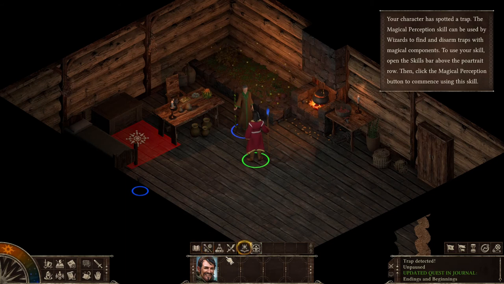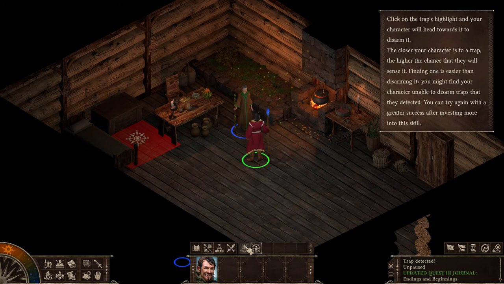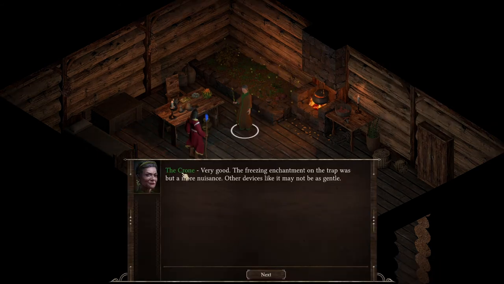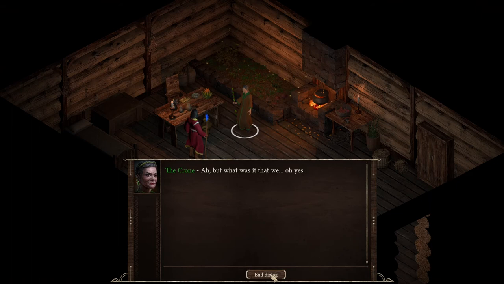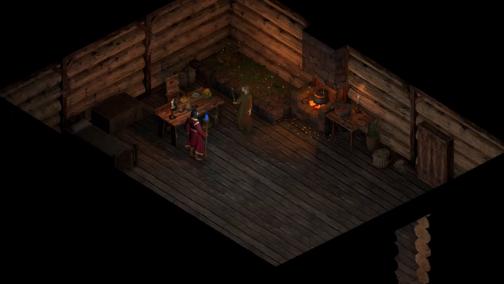When I was creating my character, I chose a special skill, and actually it is this skill. It will help me to disarm only magical traps, by the way. Very good, of course it's very good. As a wizard, you'll be running across many peculiar things on your journey. Okay, let's skip it.